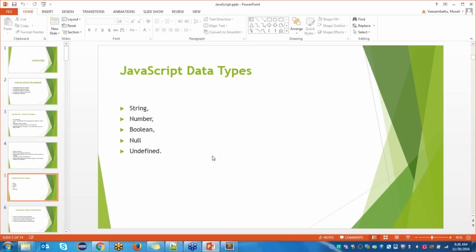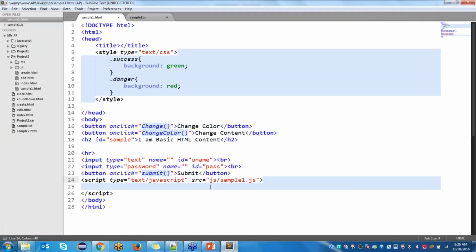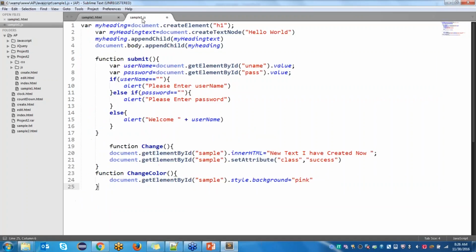Now, undefined. We have declared one variable and there is no data in it. That is what undefined means. That means we can create a variable without any data type specified.